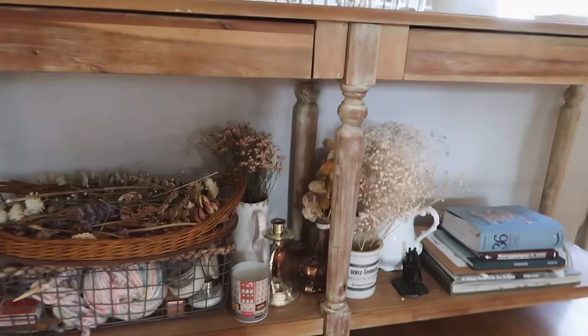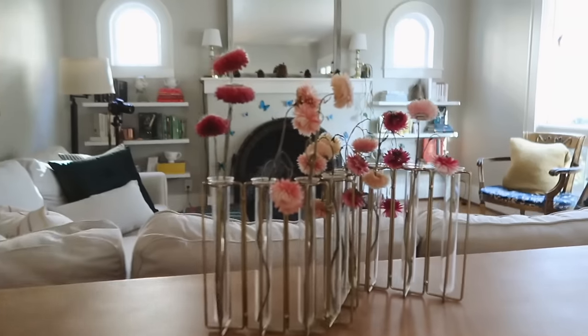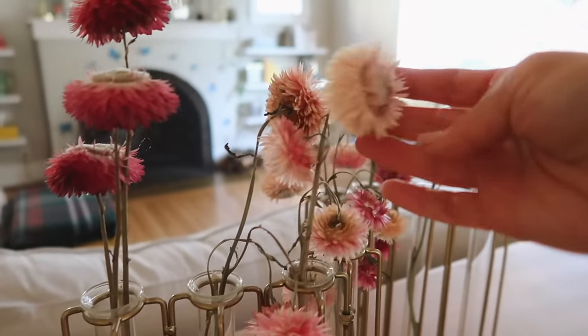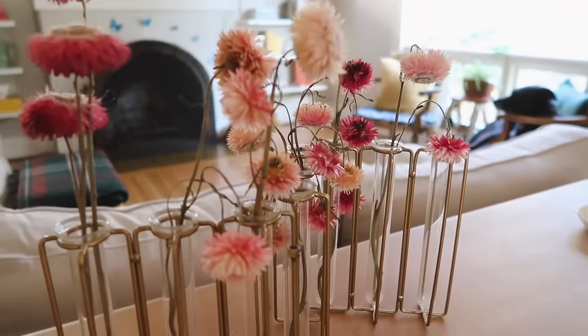So I store my dried flowers under here. And like I said, I love to just dry any bouquets that I get. And I also like to buy flowers that are specifically good for drying, like straw flowers. These dry so nicely. They're over a year old and they still are bright and colorful, and I love them.